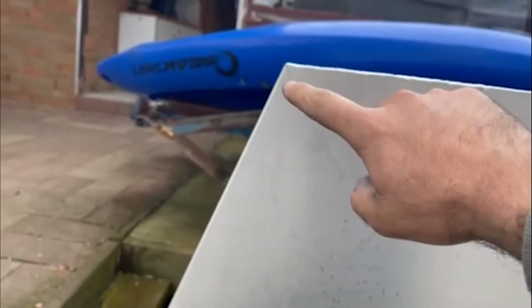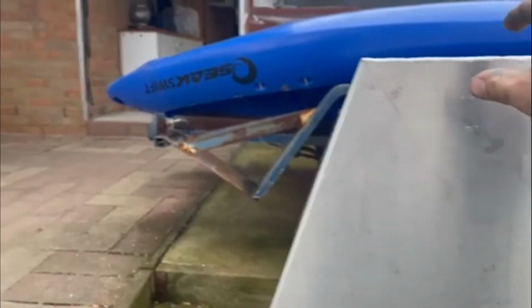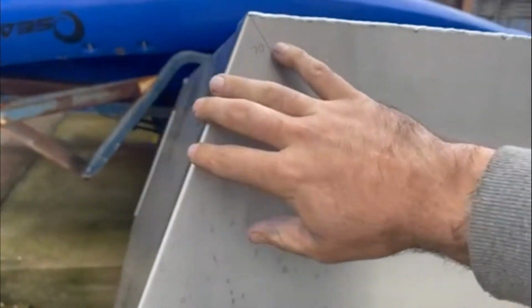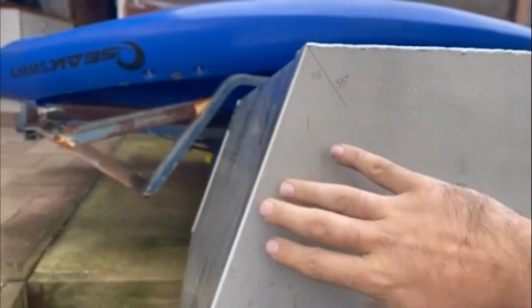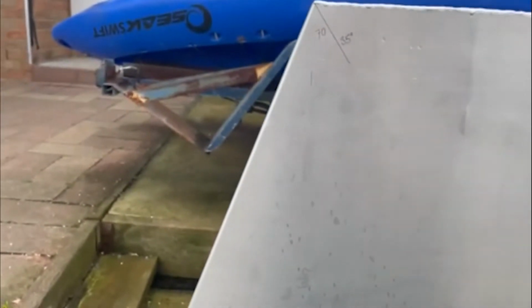And the aim of having it on this angle is that when it's sitting on the actual tray, the sides here are going to be protected by the actual headboard. So say we've got to rub up against a tree or rub up something on the track, rather than hit it straight on the side of the canopy here, it's going to be rubbing on that headboard first, and that should maybe try and protect it a little bit more.